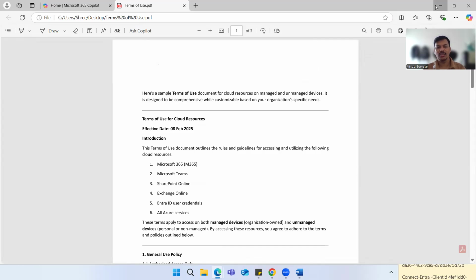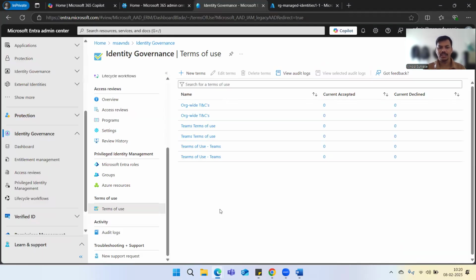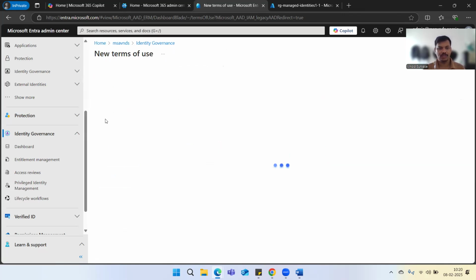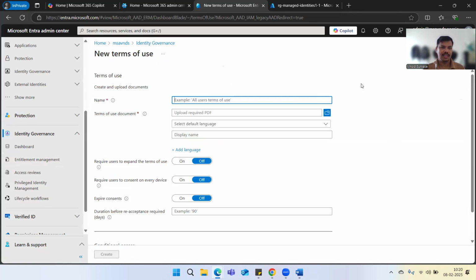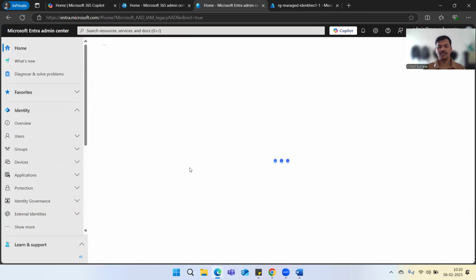And next, let's say we want to go ahead and create a policy. So here in the Entra admin portal, you can see that I have created a few of those before for Teams and different other requirements. If I have to go ahead and create one, I'll just go back to the home screen and start from the beginning so that you can also understand.